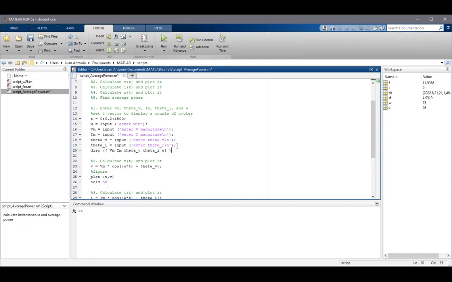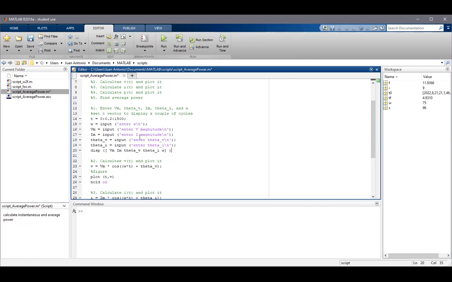Now, I have to choose a time frame for this, right? Depending on what your frequency is going to be, you're going to have to choose the time that you want to display. The first time I'm going to run this, I'm going to use a frequency of 377 radians per second, which translates into 60 hertz.